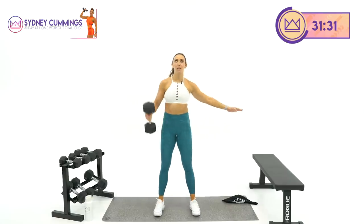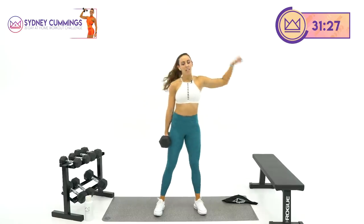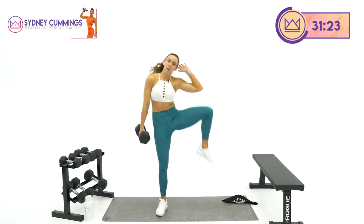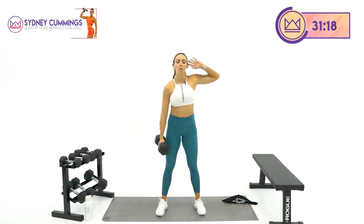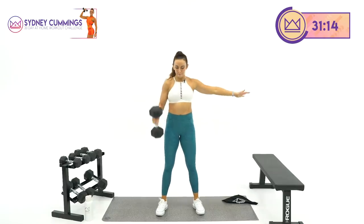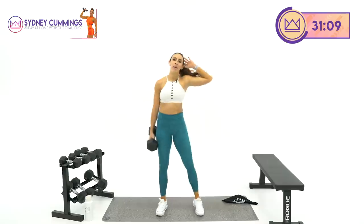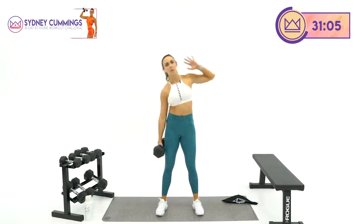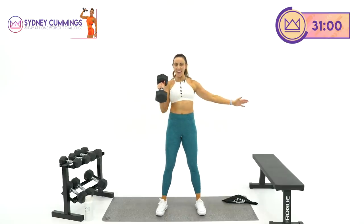Whoops, messed that one up a little bit. That's okay. Go down, crunch up to the middle. Knee drive if you would like, it's not mandatory. Good. 15 seconds, come on. Eight, seven, four, three, two, one, and rest.